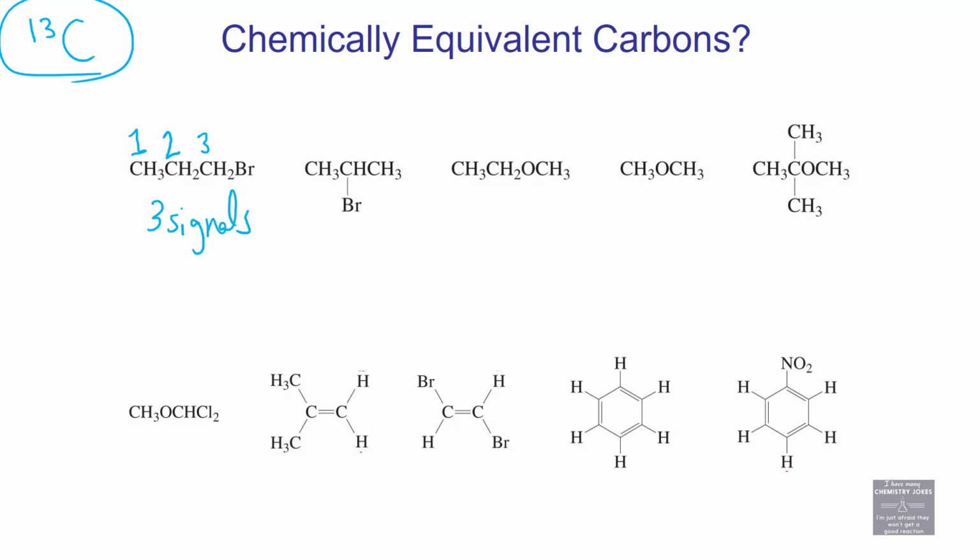I have a CH3, CH3. Remember, we're only considering carbons because we're talking about carbon NMR. So this CH seems to be unique. Nobody else is a CH. This CH3, different from the CH, definitely. Is it the same as this other CH3? Yes, because both of those CH3s are connected to a CH that's connected to a Br. They are the same. This molecule is considered symmetric down the middle of that bond I just dashed. So that makes carbon number 2 and carbon number 2 appear as the same signal.